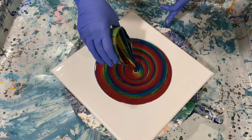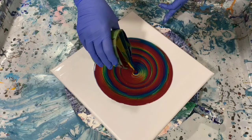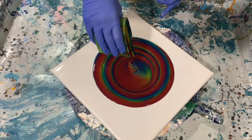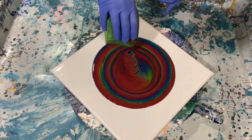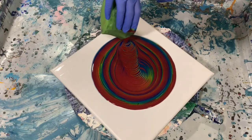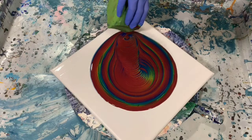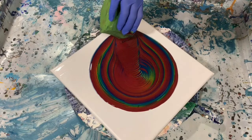I think it's here I decide I'm going to do something a little bit different. You'll see I'm drawing circles, but I'm going to draw them out to the edge of my canvas just for a little bit different effect. And here I'm starting to do that right now. This paint was very, very easy to work with doing these rings, by the way. And here I'm just finishing up that pour.